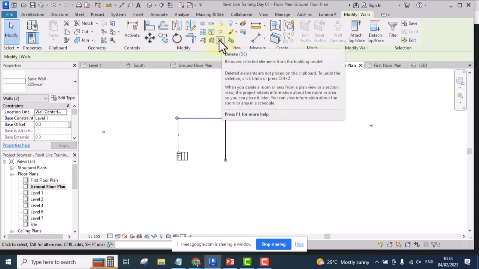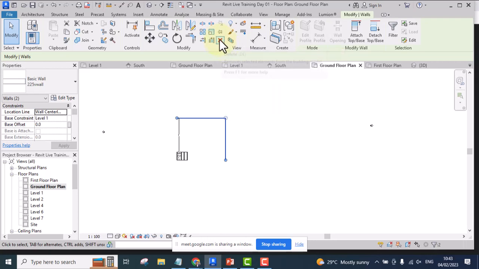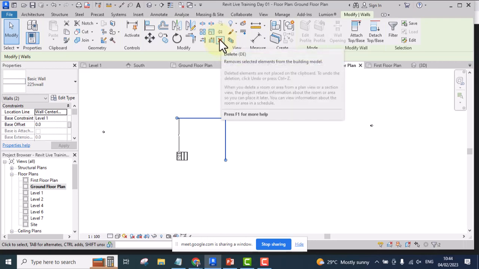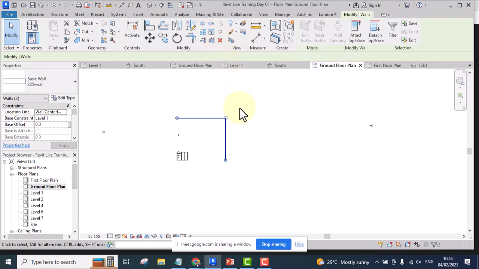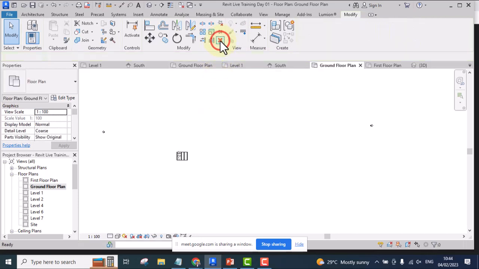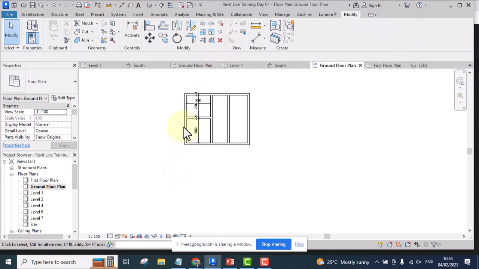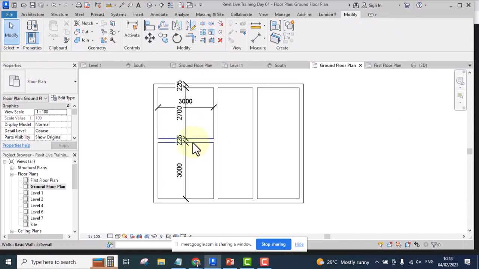And when you hover your cursor on this delete, you can see it actually has a shortcut, which is DE. So you can delete here, you can delete on your keyboard, you can also delete using the shortcut key. Let me use this particular icon to delete. While it is still selected, I click on this and it is deleted. All right.